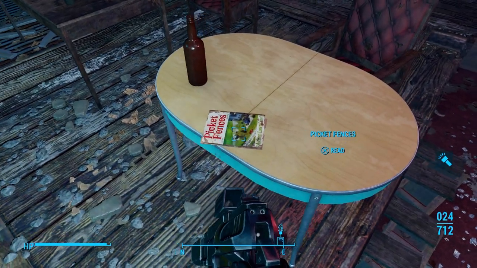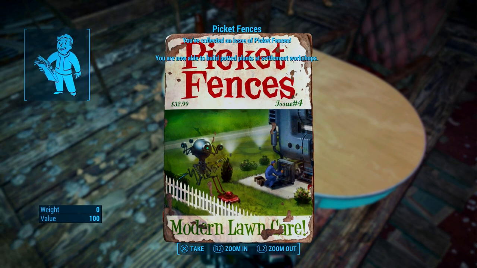So right here we have picket fences. There we go. This is going to allow you to build potted plants in your settlement.